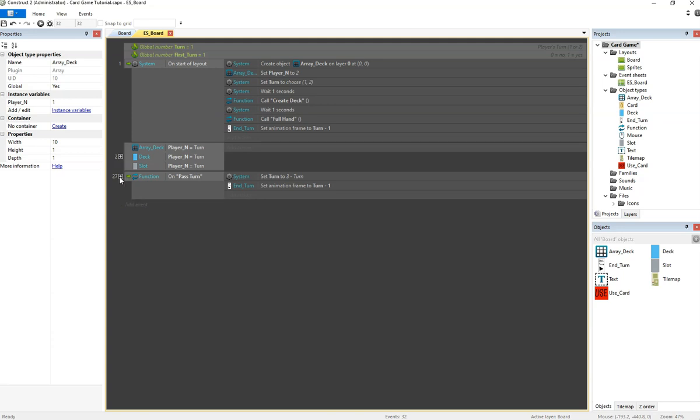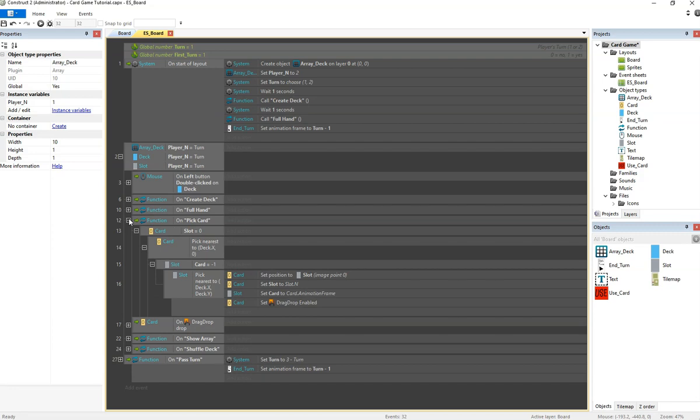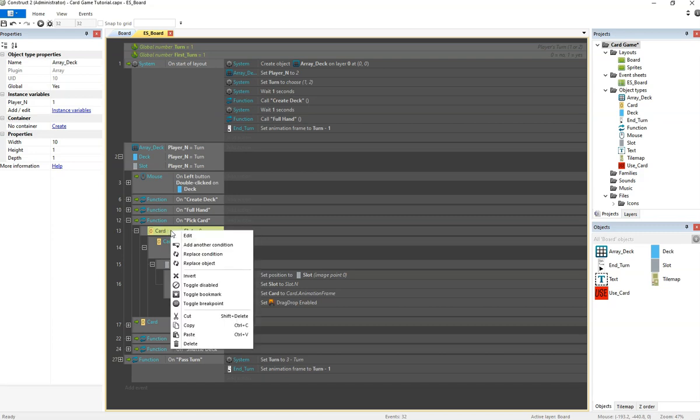Okay, so we close this, we go inside our block, and when we pick the card, we add together with this check card slot. Remember this one: if you have a problem with space for the limit of your events, you can put everything together. For now, I'll leave it open to make it a little clearer.